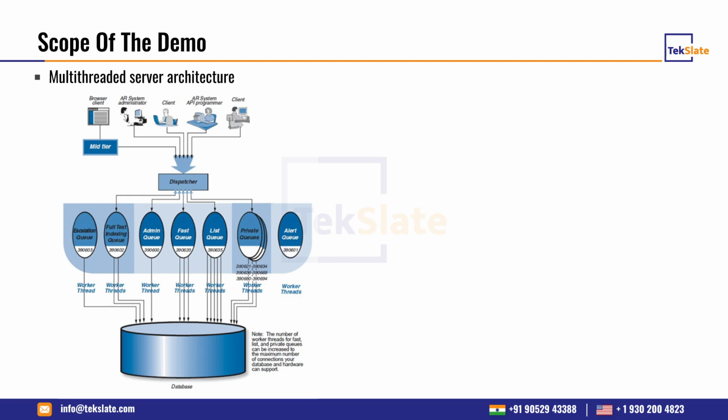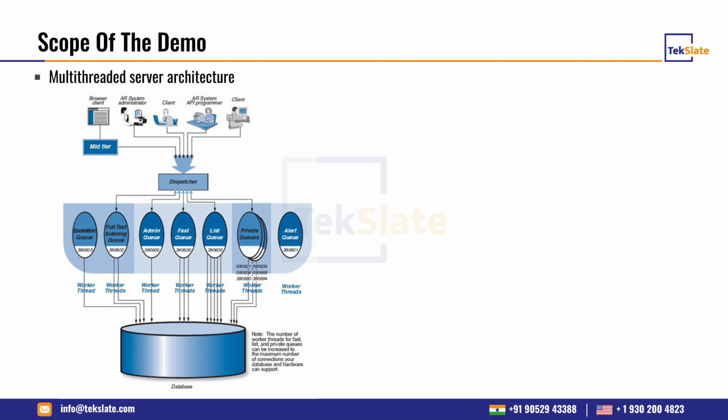So each request will come in with this queue number, what you see here, 390603, 390602, 600. All these are unique queue numbers, and each request comes with these queue numbers. Based on this queue number, the dispatcher will segregate and send each request to its individual queue. The reason is each type of request has its own property or its own way of execution.